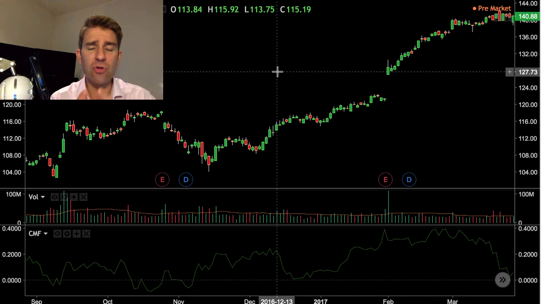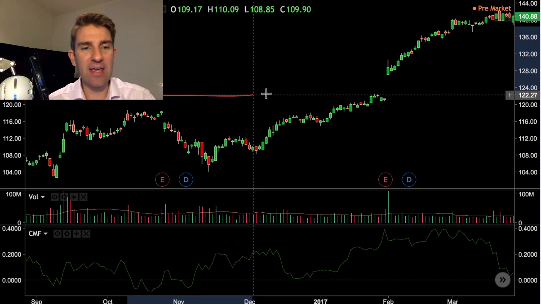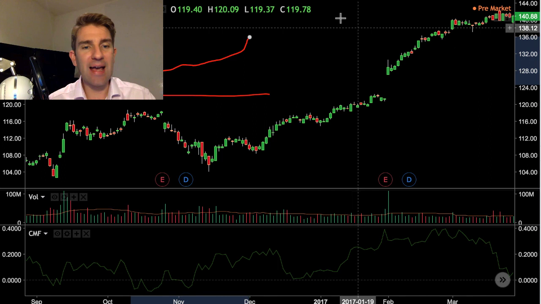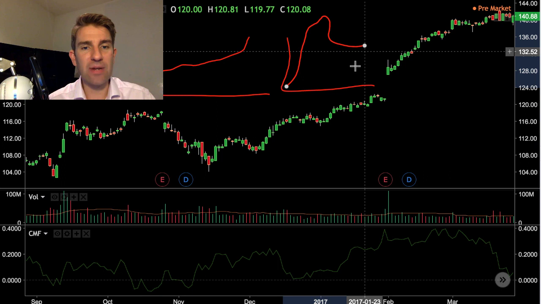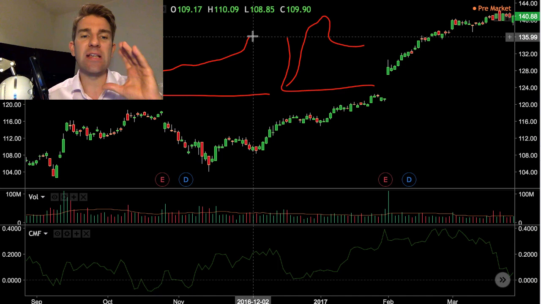Right, okay. So Chaikin basically said, do you know what? The closing position of the day is indicative of the strength of the trend. So, in other words, he developed a formula that gave more weighting to a market that, if you imagine this is the day, we've got one day of price, he gave more weighting to a market that did that than a market that did this. Even though ultimately they closed at the same price, if you get the idea of what I'm trying to draw there. This close is right at the highs compared to the low, good range. There's no pullback, it's closing in the upper tier. That gets more weighting in Chaikin's eyes than this.